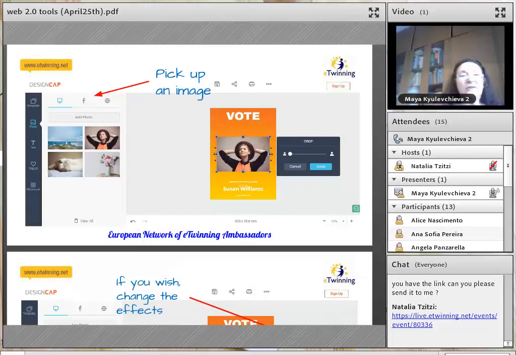Next, I can change the photo. As I said, I can choose it from Facebook, from my device, or from the net. Again, I have several options. I can enlarge the photo or make it smaller. And if there are some details that I don't like, I may crop the photo. Of course, if I don't like it, I will cancel and we'll start again.